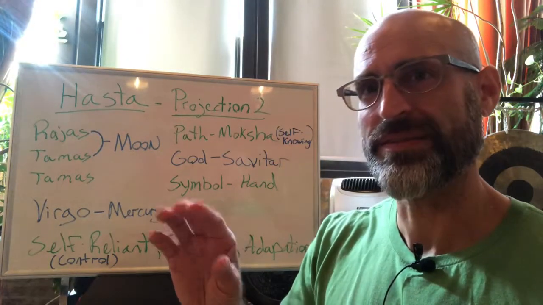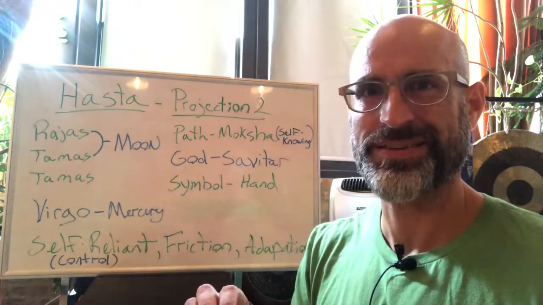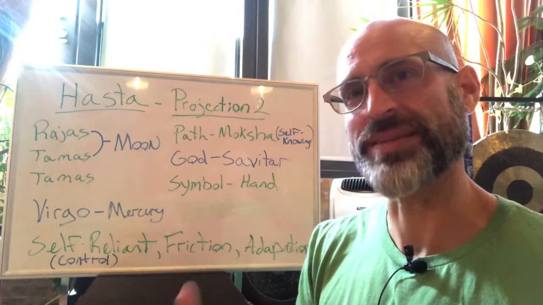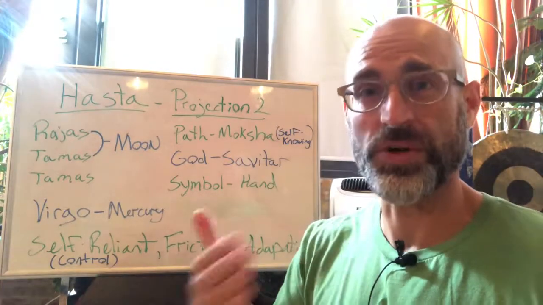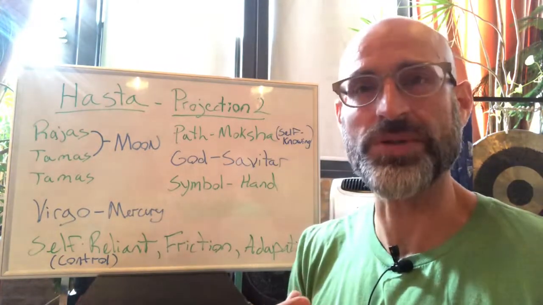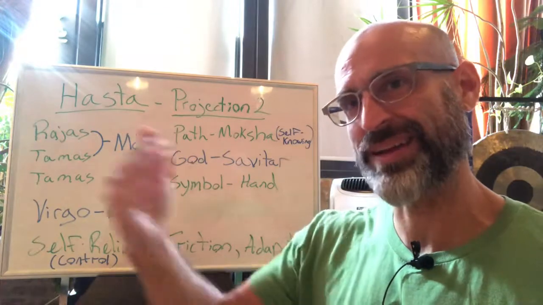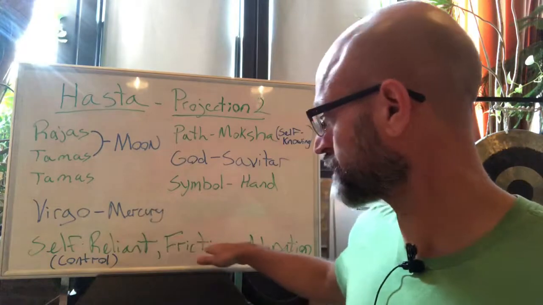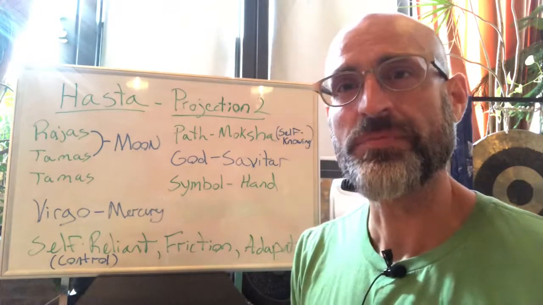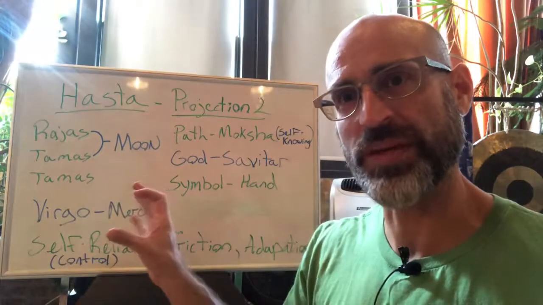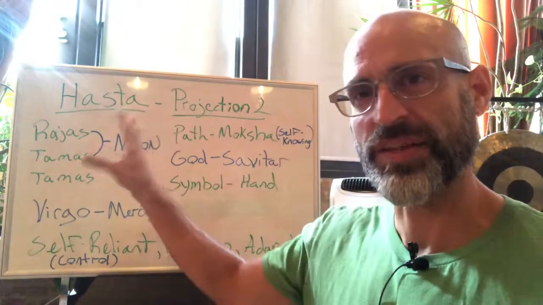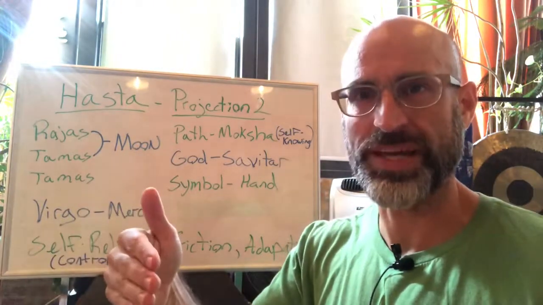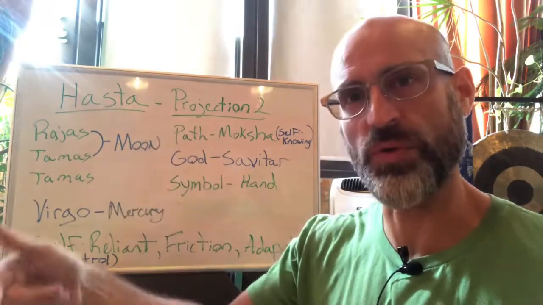But again, these folks tend to be very self-reliant. I don't mean that in a negative sense. The self-reliance here means that these individuals are learning to cultivate their personal attributes, that which they can then project out into the world. So the friction rises because we have a lot of fast-moving planets involved here. You've got Mercury, you've got the rulership of the moon, and you've got all these padas, and within the padas you have more fast-moving planets. So this is quick adaptation, quick growth.